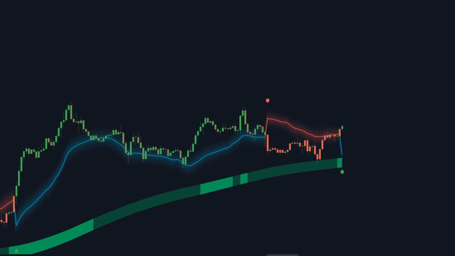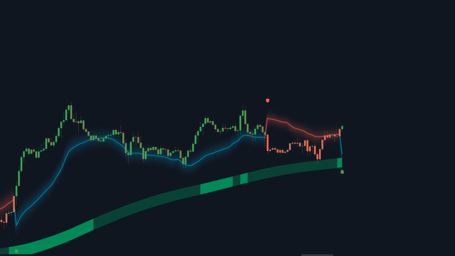So condition number 3 is a buy signal. We need a buy signal to be printed. So basically, this green upward arrow, we need it to be printed by the RMI Trend Sniper. This indicates a short-term trend shift from bearish to bullish. This long signal also indicates the end of this market pullback because, as you can see, it was printed right at the end of the bright green area of the market bias.